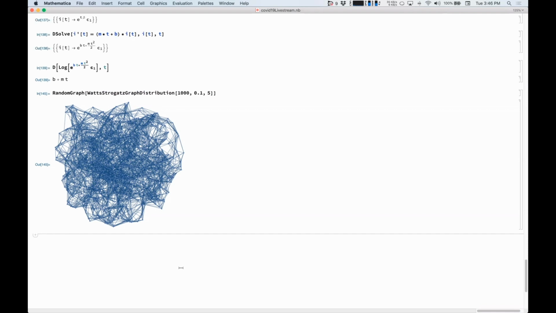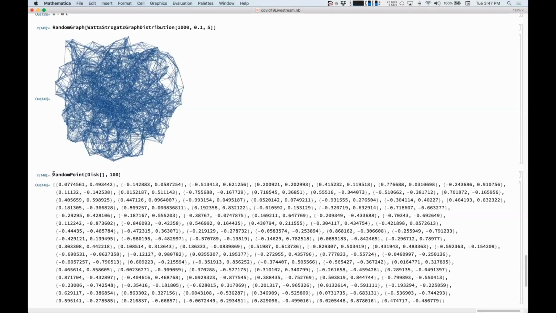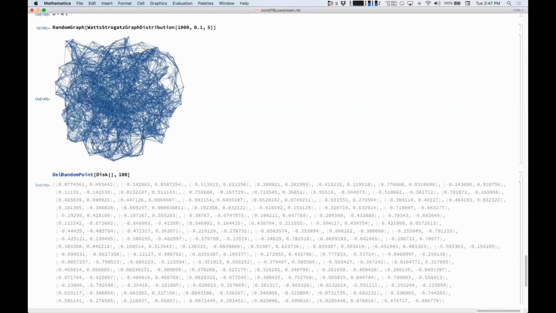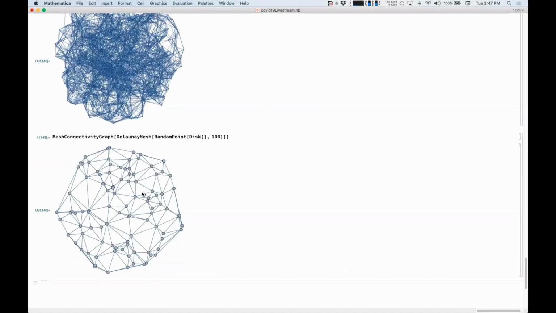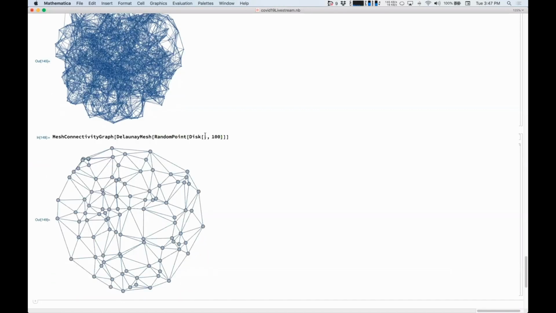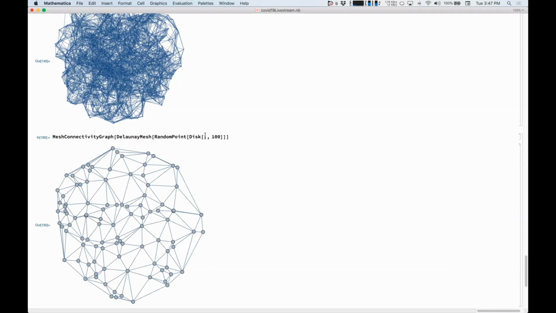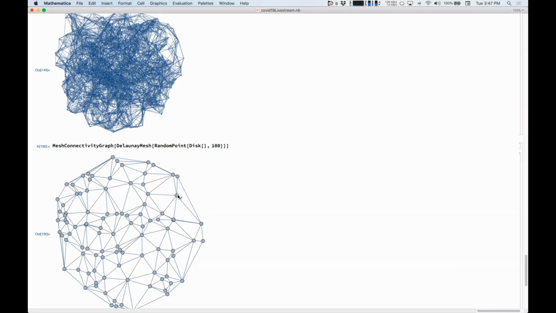But one model is if you think it's a planar graph, like if you had it just by geography, that would be a very simple model. We can generate those. My favorite way of generating them is, say, a Delaunay mesh. Right. So here's a kind of random planar graph. But so the question is though.